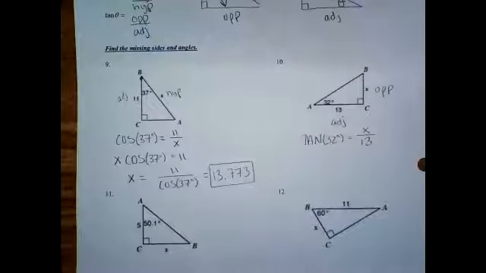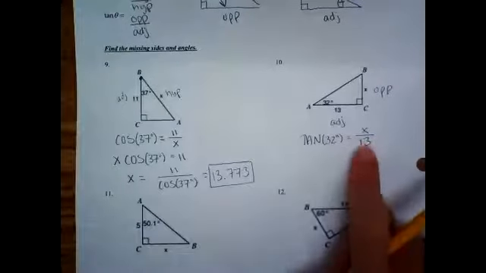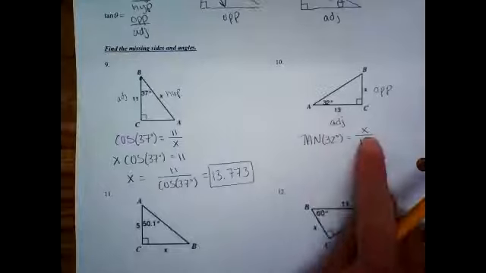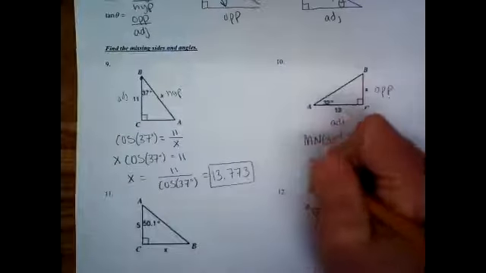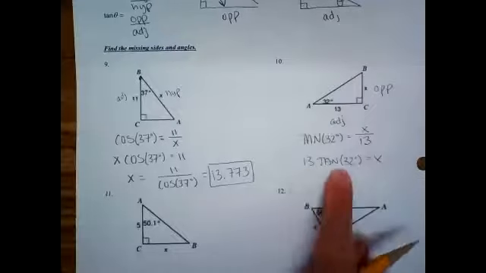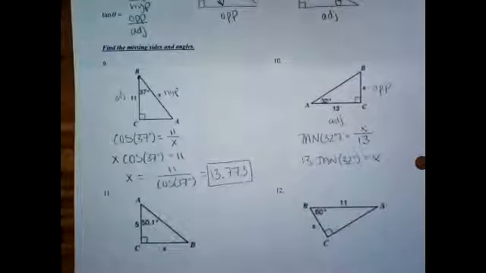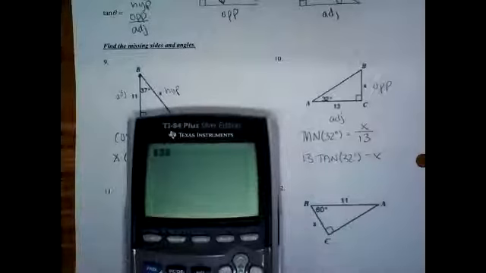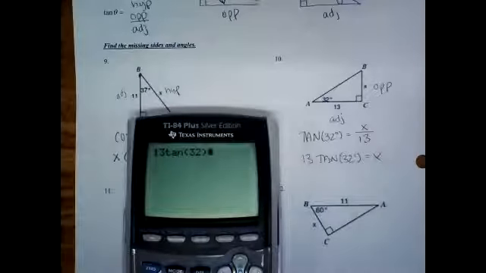X over 13. Now, mathematically, and again, I don't want you to have to write this out every time. I'm showing it to you now, but I hope you get to a point where you don't have to write this. Mathematically, here's what's happening is that the 13 is getting multiplied over. So what you want to type in your calculator is 13 times tangent of 32. And you don't even have to hit times. If you just put 13 tangent of 32, it's going to work.